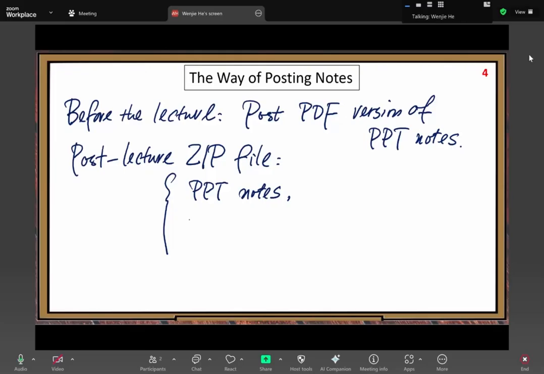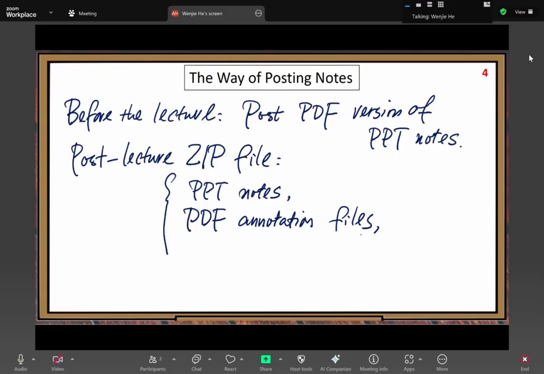Then another one: PDF annotation files. In class, I usually do a lot of annotations. After the class, I save those as PDF files so that I can give them to you.